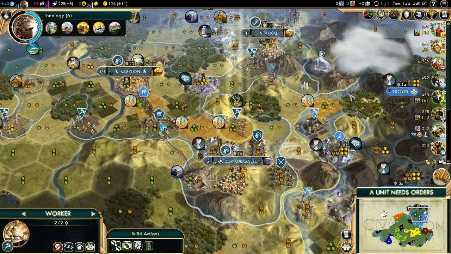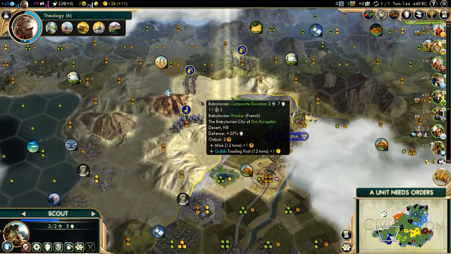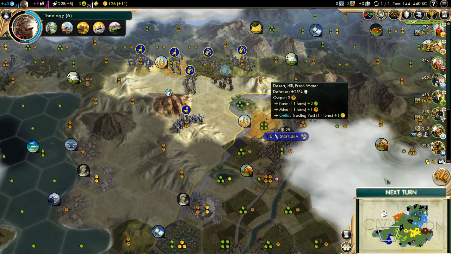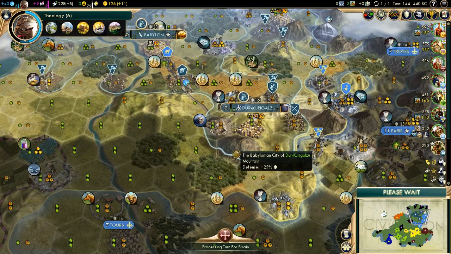You know what? You go ahead and build me a farm. And you're going to come and build me a mine right there. Okay, you can move around that way. And let's go to the next turn.